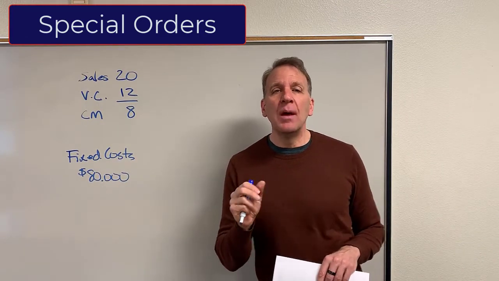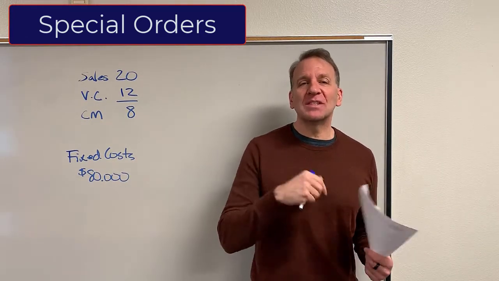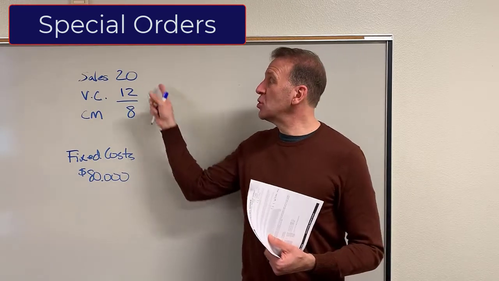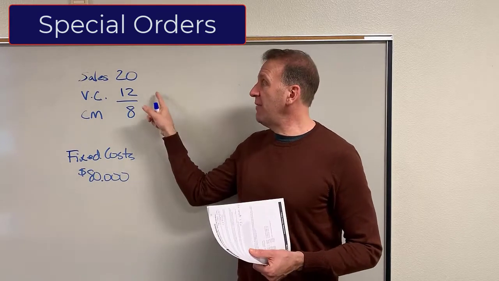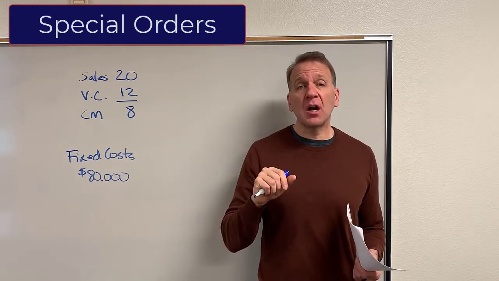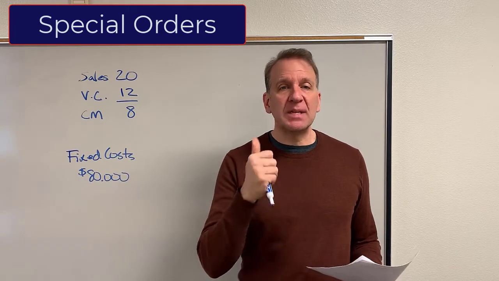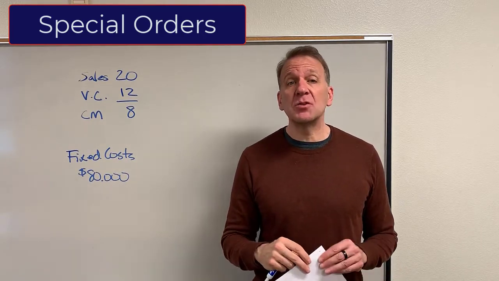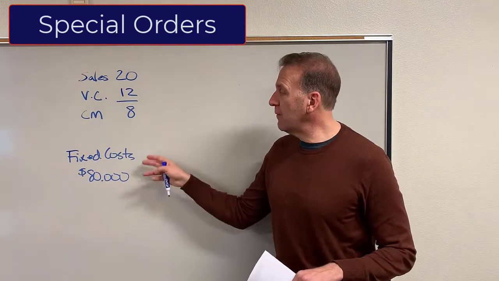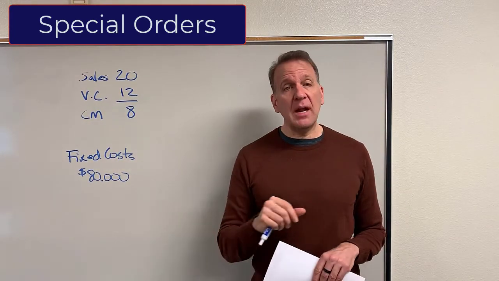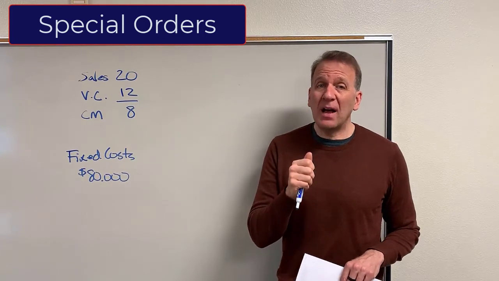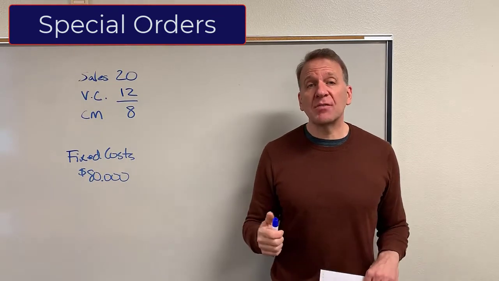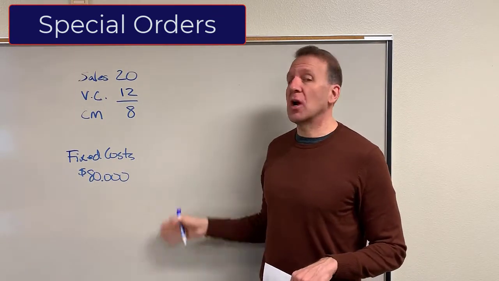So what can happen is maybe we sell these soccer balls. We're going to use the same example we've been using for a while. We sell soccer balls for $20 per soccer ball, and our variable costs are $12 per soccer ball in my example. That includes materials, labor, variable overhead, and possibly some variable selling and administrative costs. Our total fixed costs in my example are $80,000, meaning it's made up of fixed overhead and maybe some fixed selling and administrative costs. So anyway, this is our cost structure.